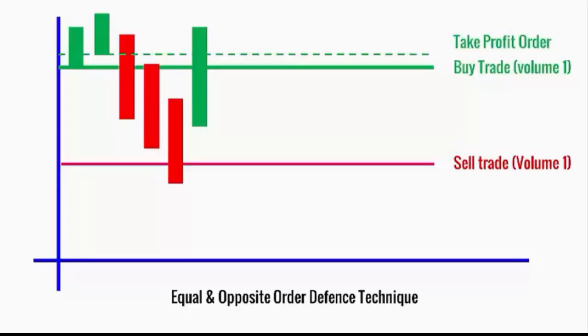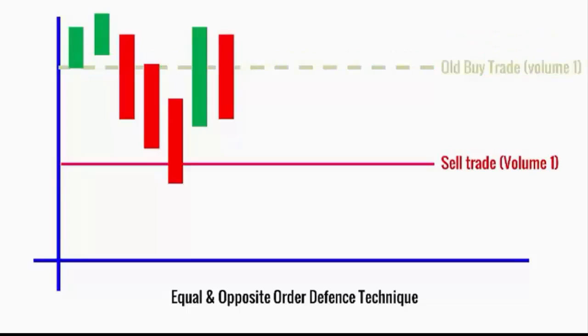The price now needs to come down to take the trigger, or to put the trigger in action for my buy trade. Now that's a strange one, but that's what I'm saying. Let me just go through that again. Price has gone up, I've let it go up, and then below the current price but above the buy trade, I put a take profit order in. What I'm waiting for is then for the price to fall again. And as it does, it will first take me out of that buy trade.